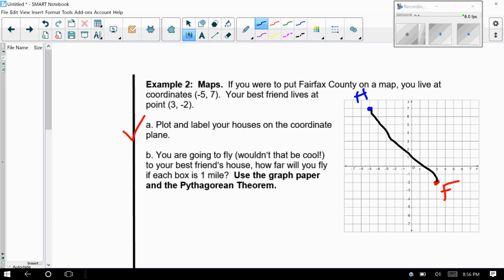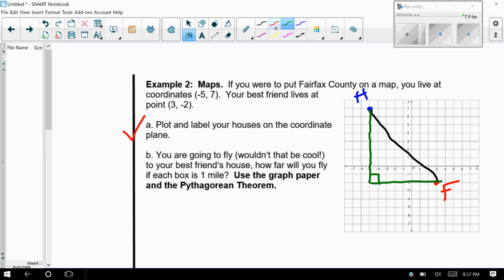Pretty cool. All right. So we're going to start with H. We're going to go down. We're going to keep doing the exact same thing. I start with the leftmost point. I go straight down or up until I get to the right point. So I'm going to go straight down until I'm at the line with the F. It looks like I am now on the line with the F. And then I'm going to go straight to the right until I land on the F, right? And this is my 90-degree angle.